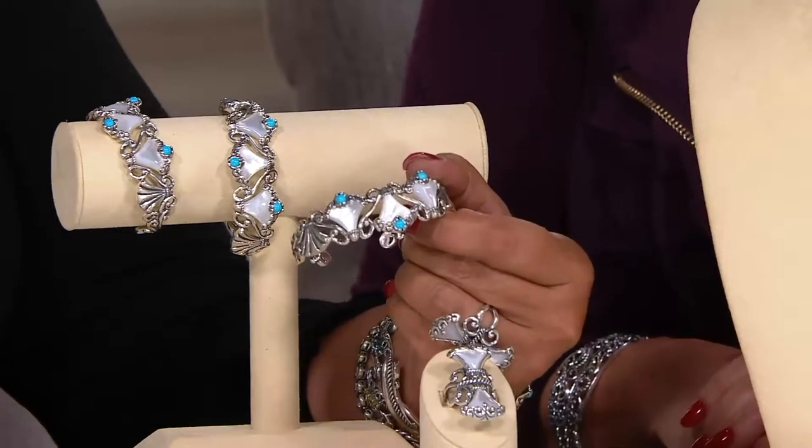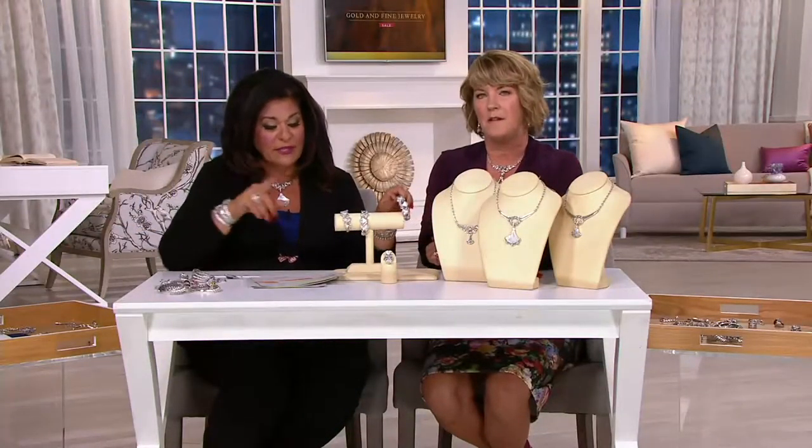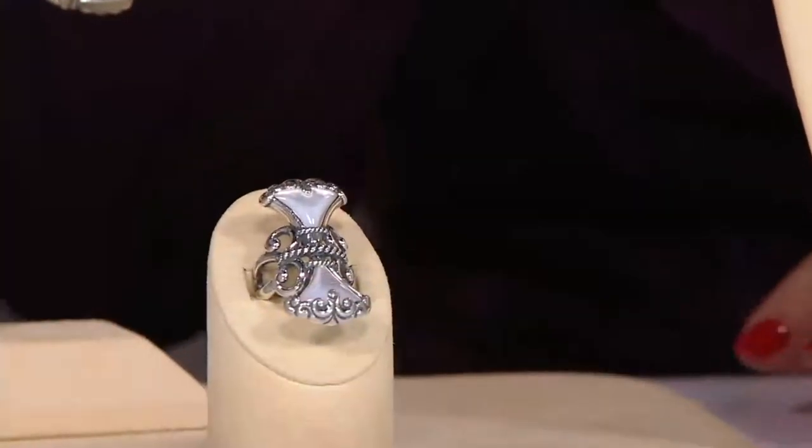What doesn't white go with? I love doing black and white — that's your hot look. You're going to punch it with a little bit of blue color. The ring — I'm in love with this ring. It's truly knuckle to knuckle, but it has the perfect kind of sweep. It kind of lifts off the finger so it doesn't feel uncomfortable.